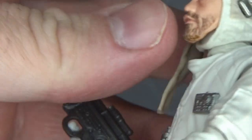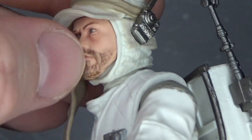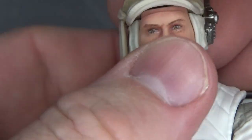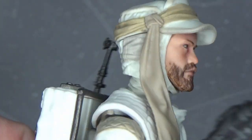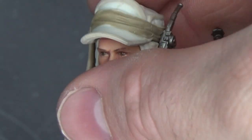I've already seen some people doing some customs with existing faces they have. They're doing really cool stuff with other figures and, you know, extra Marvel Legends heads and stuff like that. So it has popped up again. I may have to tinker around with that myself, just to see if we can get that looking flush again. But that's cool. I really like the look of it.